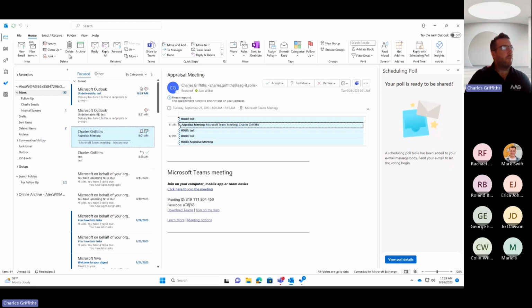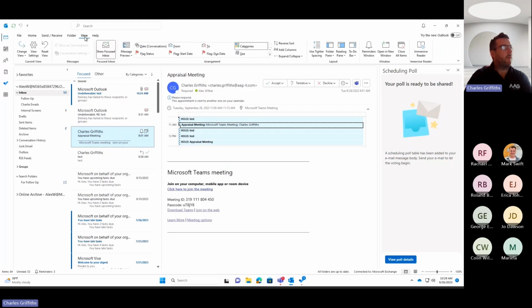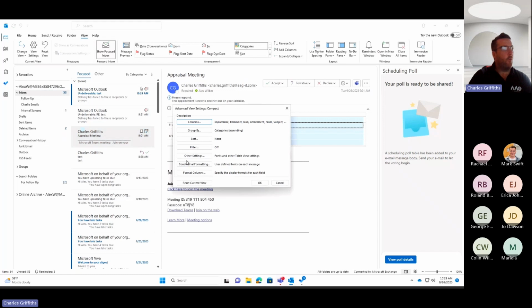So there are some quick and easy things we can do, and they can get a lot more complex than what I'm going to show you today, but I'll just show you a couple of basic things. Now, if I wanted to apply some conditional formatting on email, I go to my View tab when I'm in my main inbox screen, and I go to View Settings. There's an option in here called conditional formatting. One thing to notice, as you can see here, I'm in this email box called Alex Wilbur. So when I'm talking about an email from me, hopefully it doesn't seem too confusing, but just pretend I'm Alex in this case.